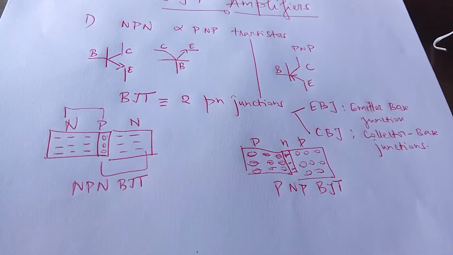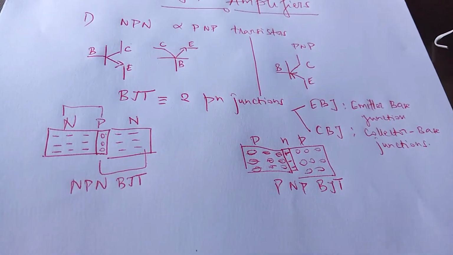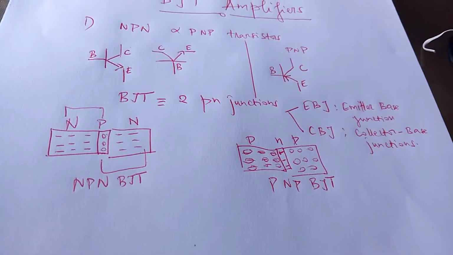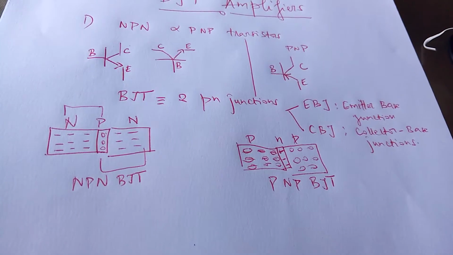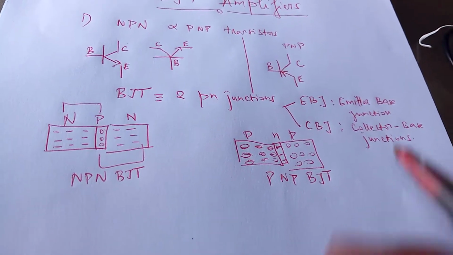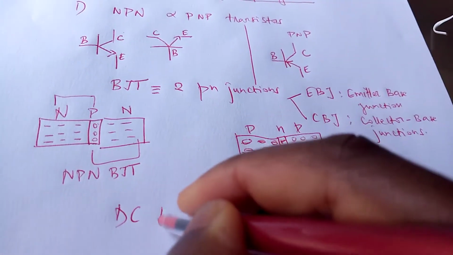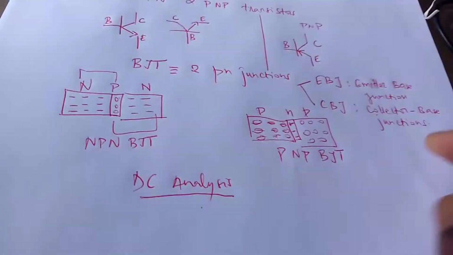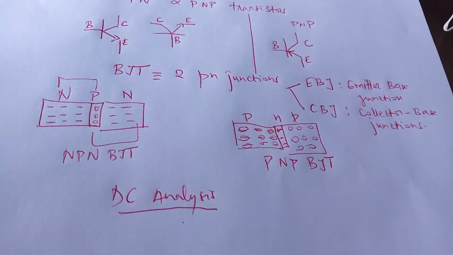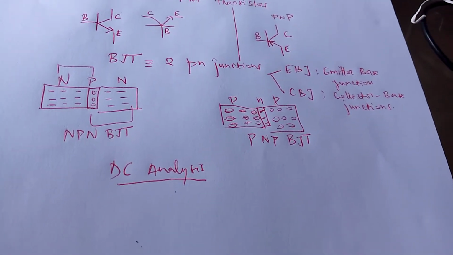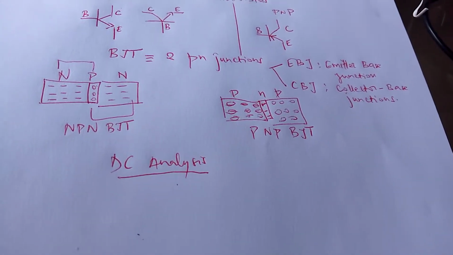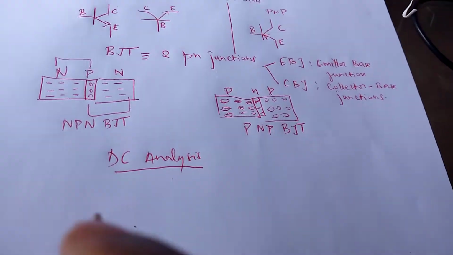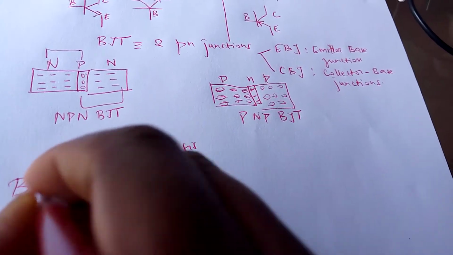Okay, now next to this basic construction concept of NPN and PNP transistors, we get into what we call DC analysis of BJT transistor circuits, and this once more has been covered in Electronics 1. And in the DC analysis part of BJT transistor circuits, we start by defining a concept that we call biasing.